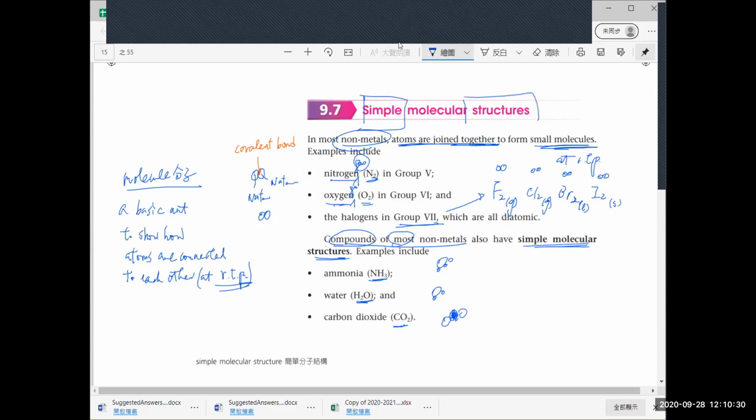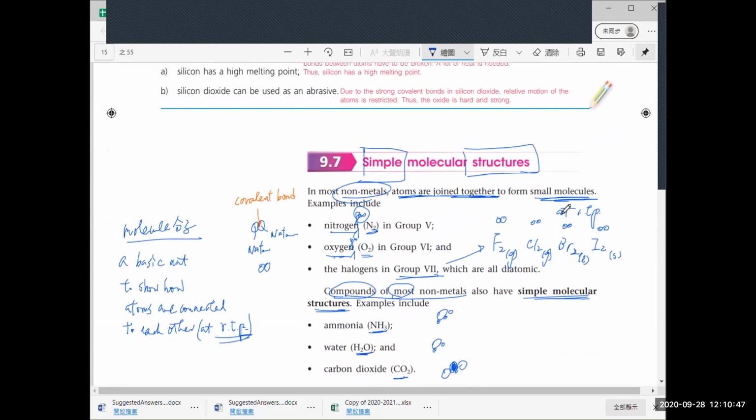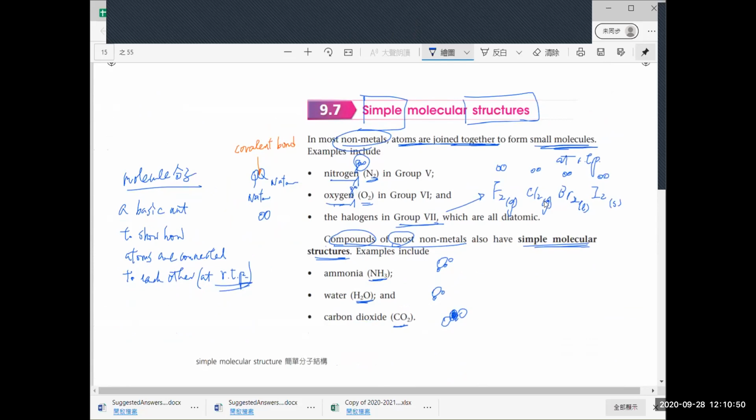So simple structure would always relate to some definite number of particles that connect, as reflected in the formula. Is that clear? If you say that it is a simple molecule, for example, 葡萄糖, glucose. So what is the formula of glucose? You still remember? C6H12O6, yeah, that's right. It's C6H12O6. So altogether, we have got 24 atoms there.